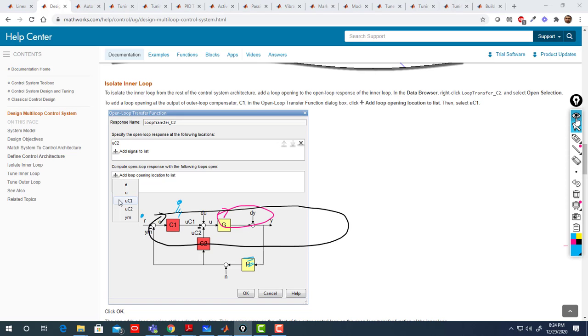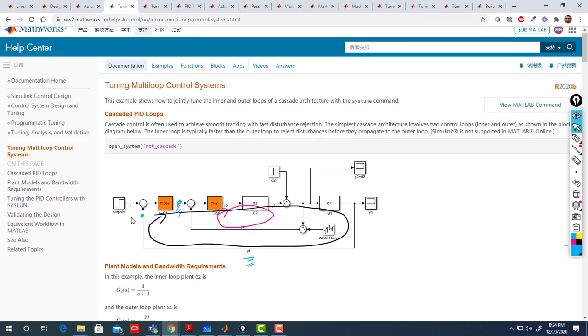Because, simply speaking, let me start by here first. If you open the loop from here or there, for both scenarios the loop will be open. So you can select U1 or Y1 to open the loop. At the end you are cutting. So you take the scissor and you cut from here or you cut from here. Then this is not affecting your inner loop. So if you tell me I will cut from here, I tell you it's right, so you are opening the loop.